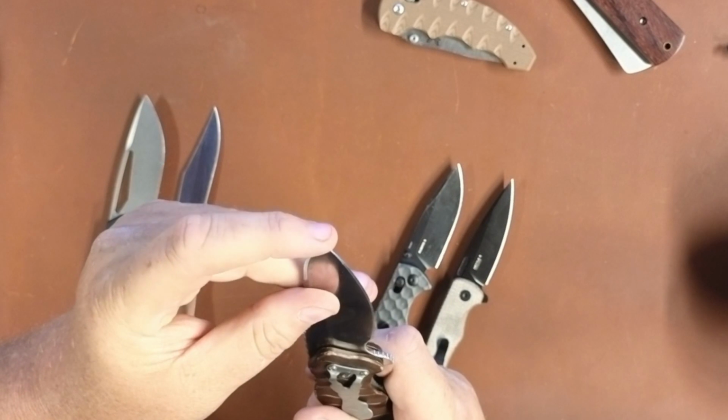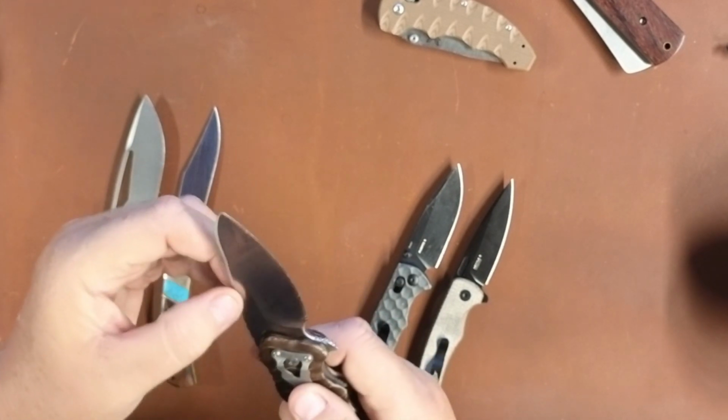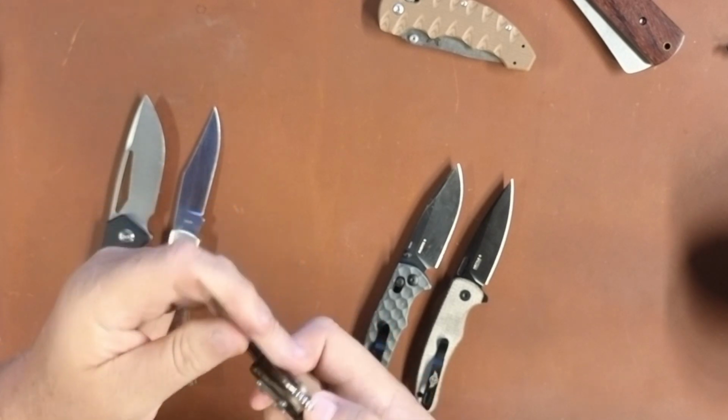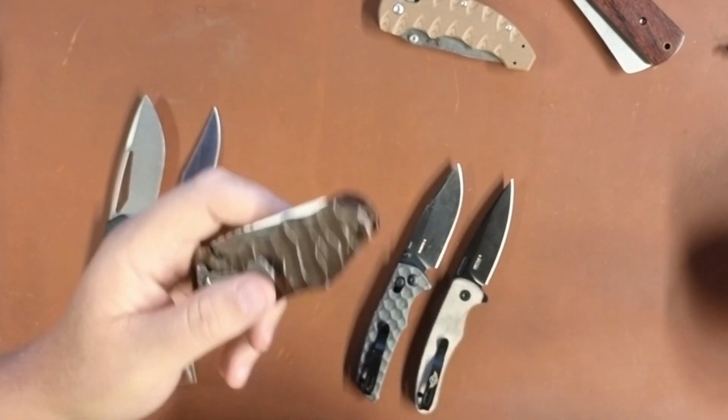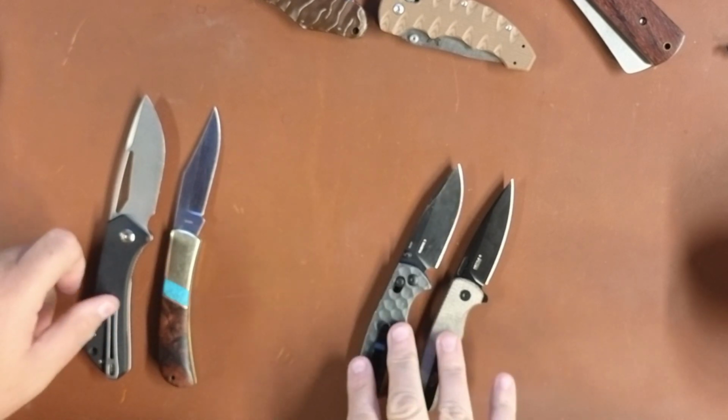Again, it's lost most of its point. There's a nick there, a nick there. It's got a great hollow grind though to it. I love the knives. We have two of these. My wife keeps one in her car, I keep one in my car. We're going to save these for last.